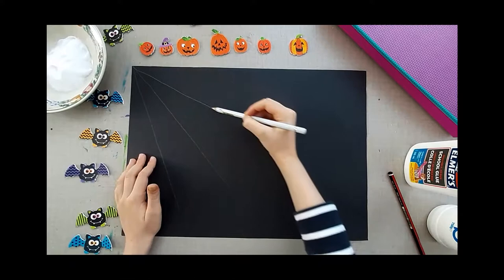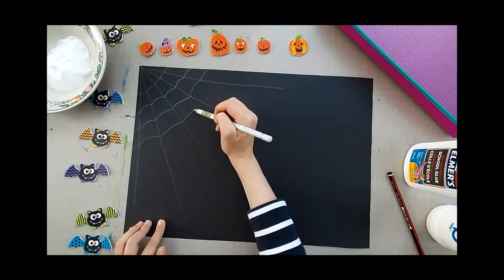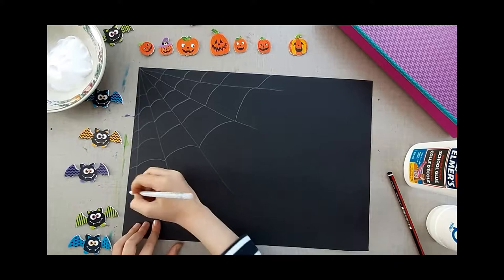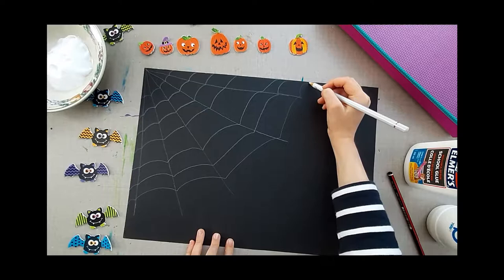Now I'm going to do the little loopy bits that I don't have a name for, so I'm just going to call them loopy bits. And since I'm using glue, I need them to be reasonably far away, not all crammed together, because then the glue will just merge into one big blob. And cobwebs are not one big blob. I think I'm also going to draw a little line here with a spider on the end.